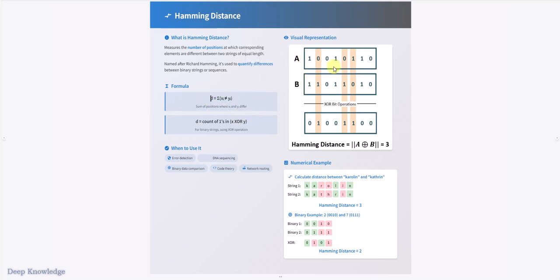For instance, let's see this example, A and B. So we have similarity here. This is not similar, because here is 0 and here is 1. And 0, 1 is different. 0, 1 is also different. So the number of differences is 3, so the Hamming distance is 3. So this is used in the ORB algorithm because it's super easy and also more efficient to calculate the distance by just counting differences.